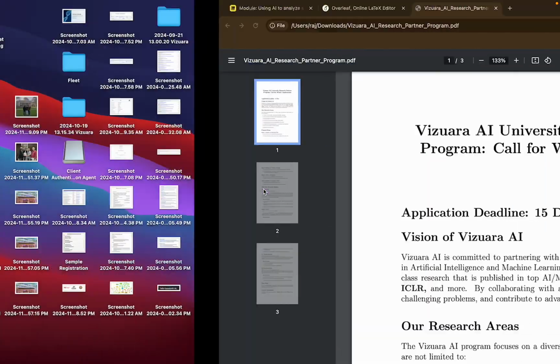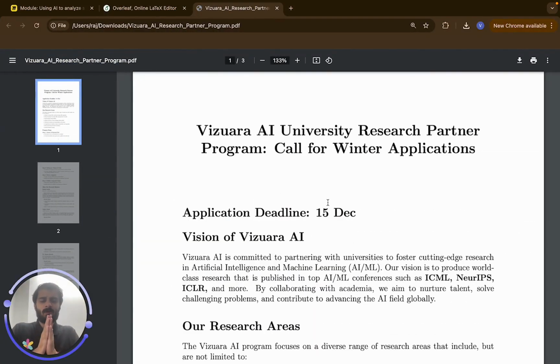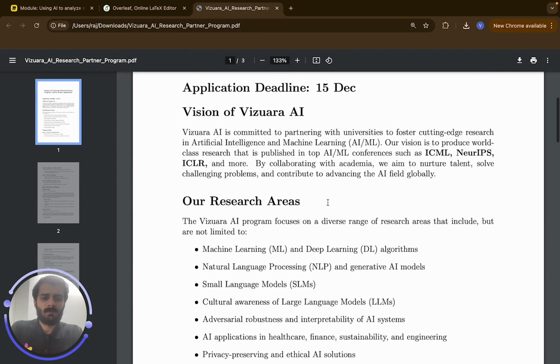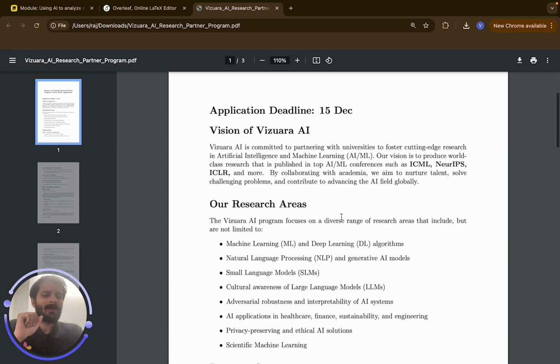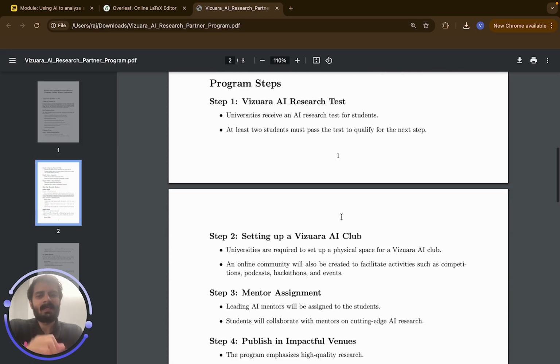If you see this particular document, which is a very specific document which we have created, you can see that the text doesn't look like your normal text which you use in Google Docs or Microsoft Word, but it looks somewhat different, right? It has a different feel to it, a more professional feel.